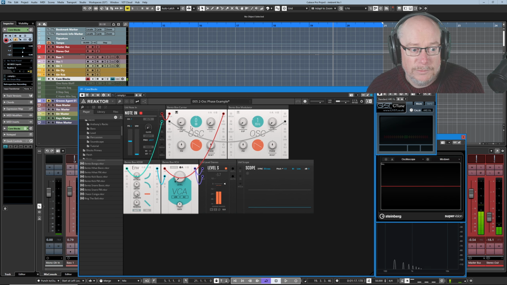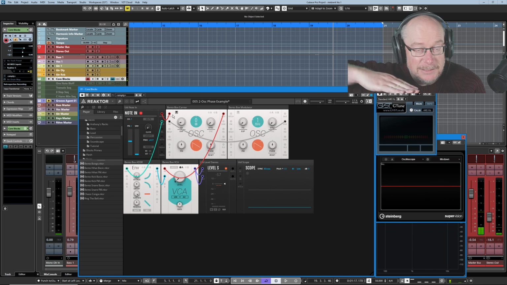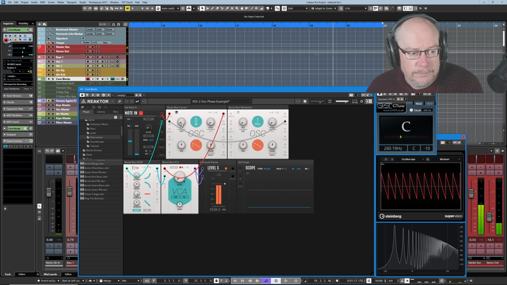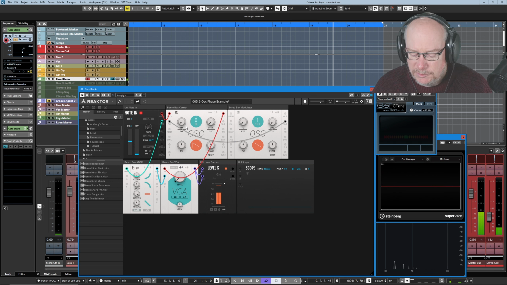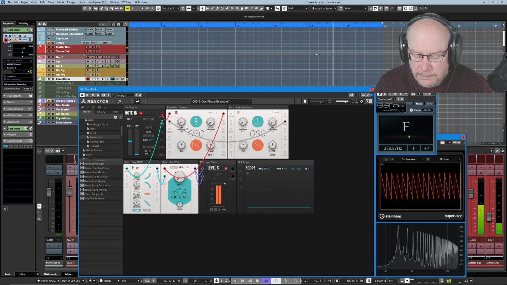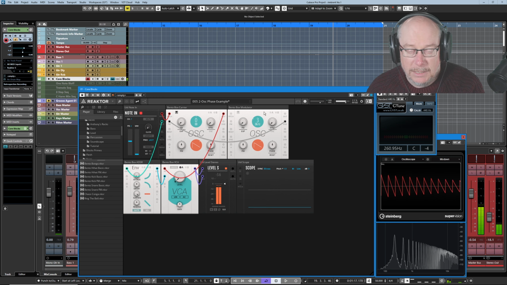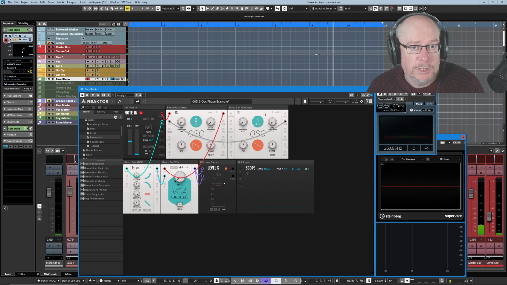You can hear how violently that even less than a semitone is still way too much. 0.1 is the smallest amount of modulation we can apply. And now we're getting somewhere in the territory. 3 to 4 Hz is typically a fairly good region to work in if you're heading for the vibrato effect.